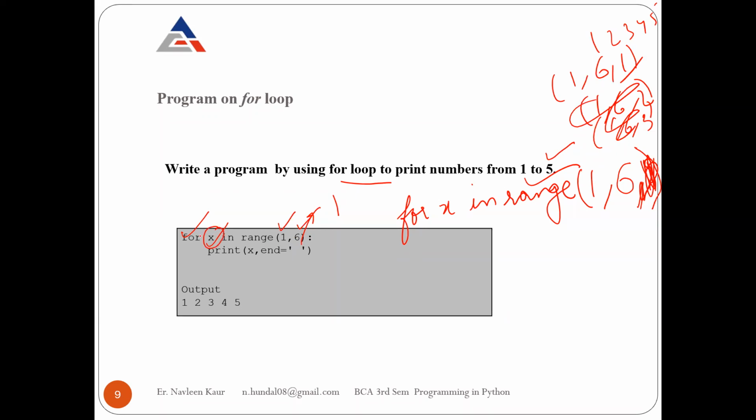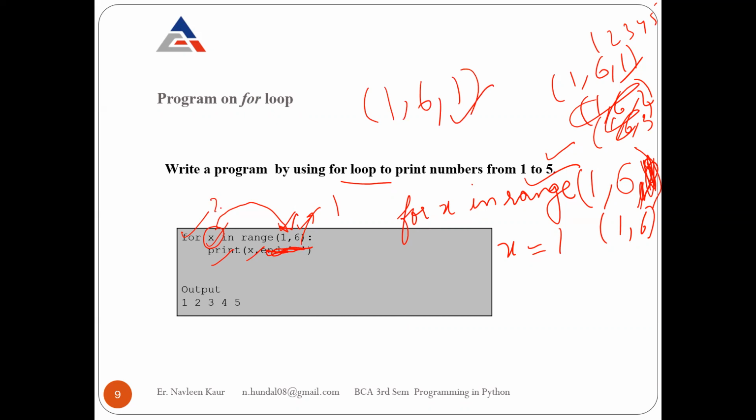Now what does this x say? x says that for x in range, if your x is still falling in the range, so x in the beginning will be 1. So 1 is in the range 1 to 6. Yes. If it is in the range, print that x, that is print the 1. Just don't focus on this, I will explain it later. After that, automatically it will increment it. Why is it incrementing? Because by default, 1 is there and it is incrementing by 1.